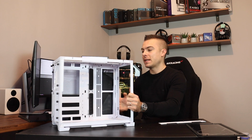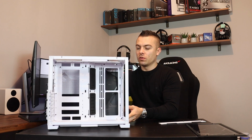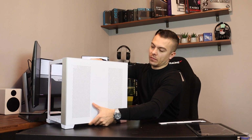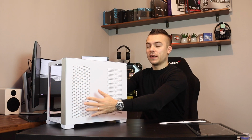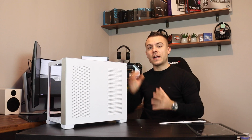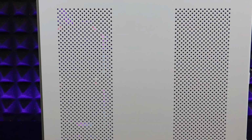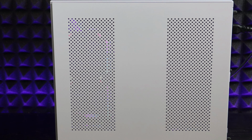Talking about the back side, we're going to skip all the modularity for now and go with the back side. So at the back you have two openings right here. The first opening is the ventilation for your side radiator or fans, depending on what you use. If you go with just fans, then it's okay. If you go with radiator and fans, still okay, you have ventilation over there.